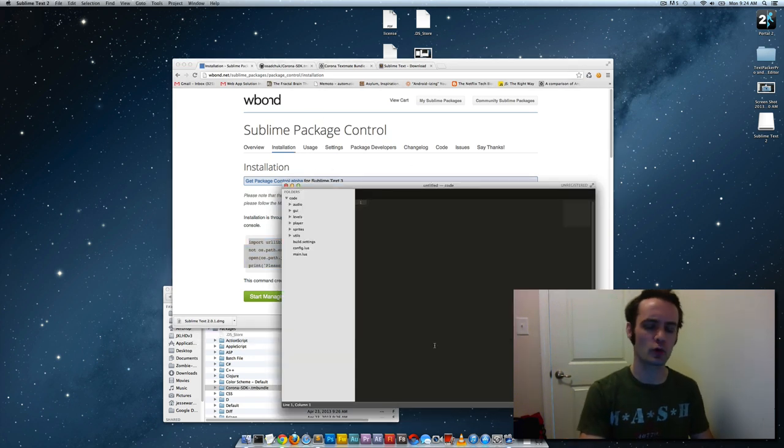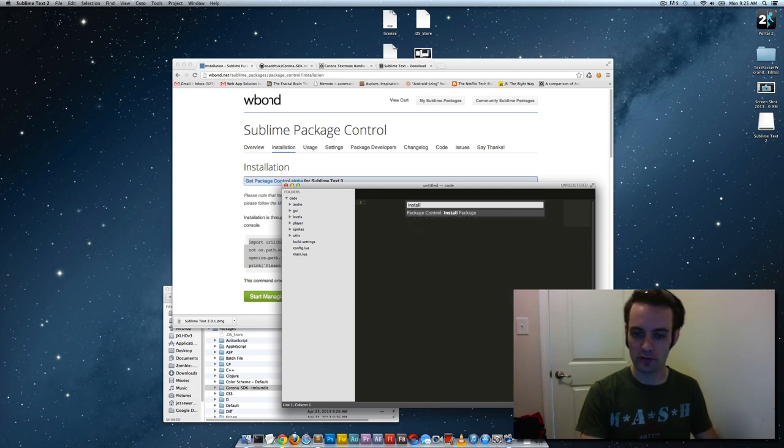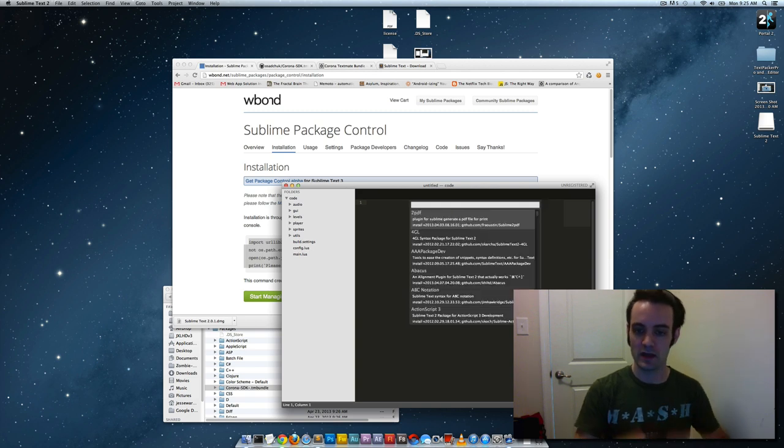Before we install the Corona one, I highly encourage you to get Alignment, just as a simple example of how to see if a plugin works. So the way you do it is on Windows, I think it's Windows key Shift or Control Shift P. On Mac, it's Command Shift P. And you'll get this little window here for the packages. You hit Install, it'll say Package Control: Install Package. So you hit Enter. This is a list of plugins currently that you can install into your Sublime IDE.